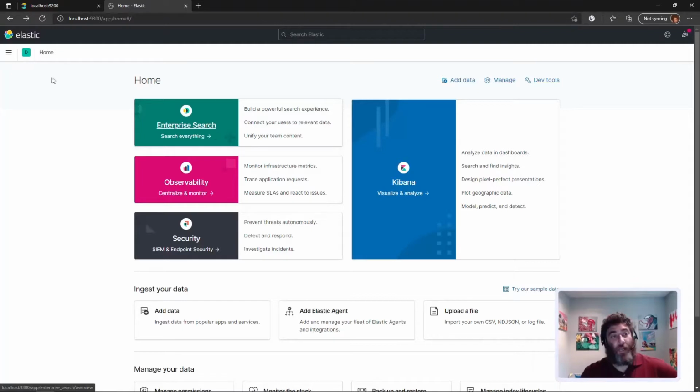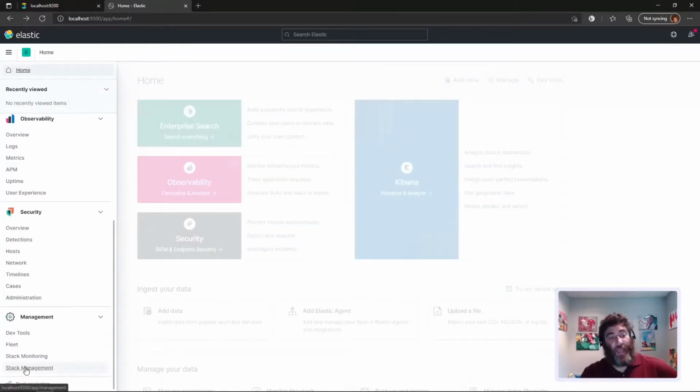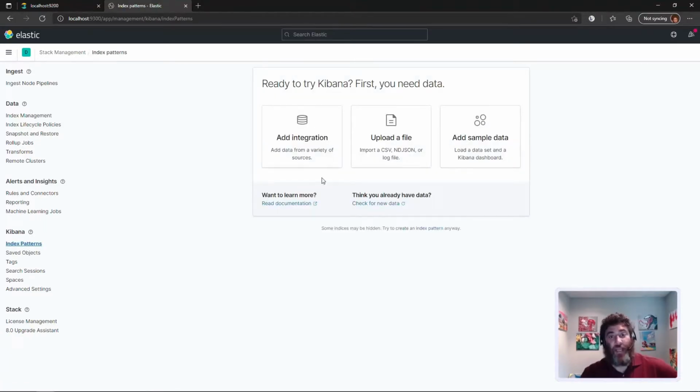Now let me show you something here. Inside of Stack Management, there are a couple of things I want to highlight. There are our index patterns, and we're going to create an index pattern, and that index pattern is going to be the JSON strings and integers and different fields. The pattern of that index for show IP interface brief or OSPF neighbors or whatever, as well as the timestamp.